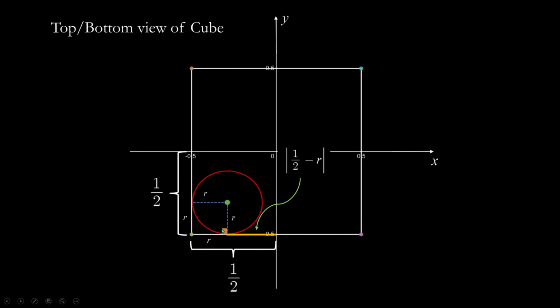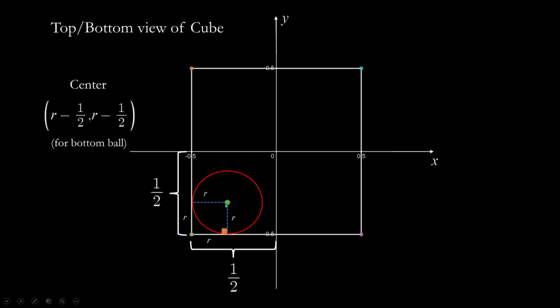Now, however, since we're working in the third quadrant where both x and y are less than 0, we want to look for the coordinates of this point, remember. So we're actually going to have r minus 1/2. Okay, so the center here is going to be (r minus 1/2, r minus 1/2), because it's symmetric, as x and y are both less than 0.